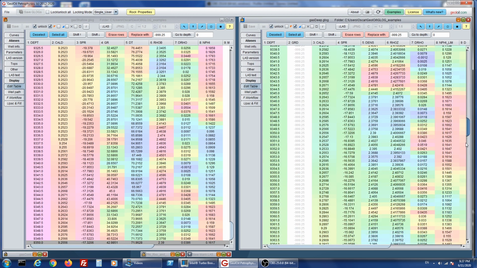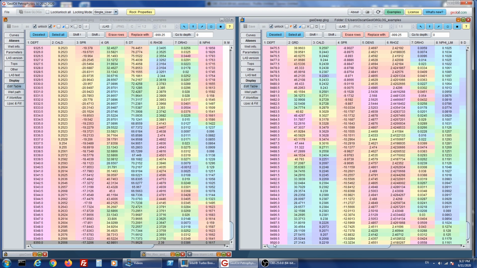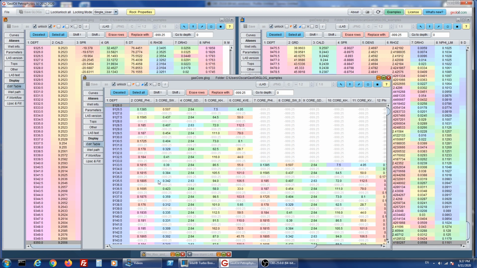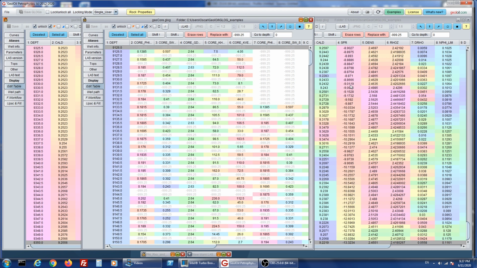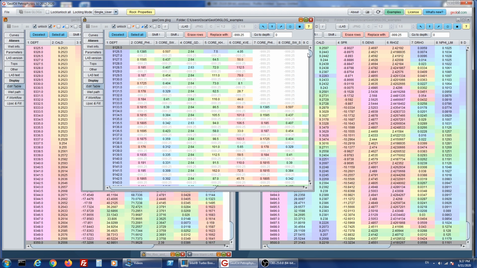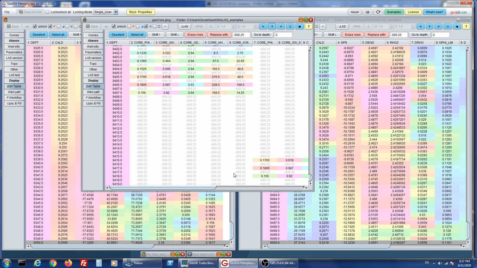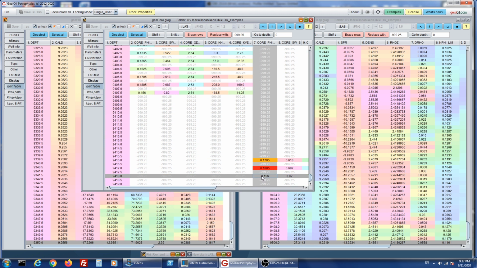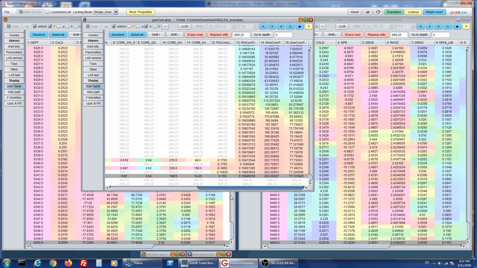For this one is 9500. And for the core, put the core here. For the core, we have something like that. You see? Yeah, that one.